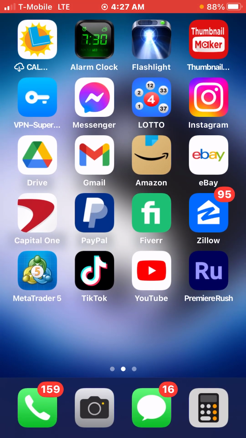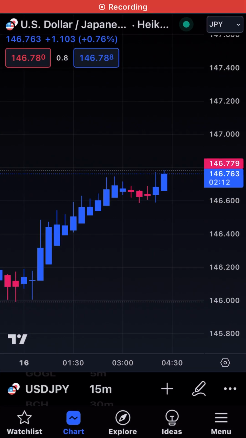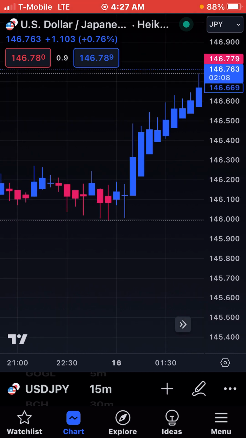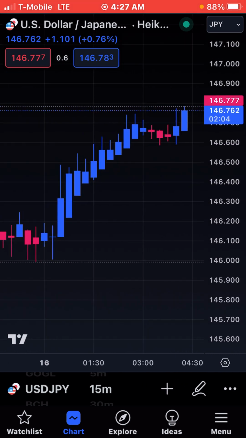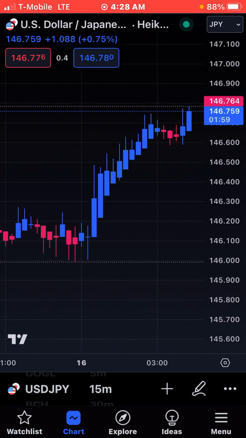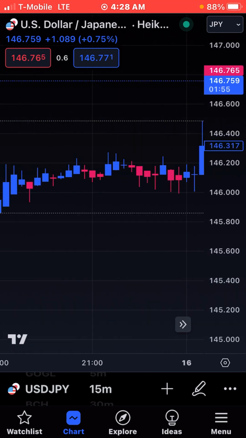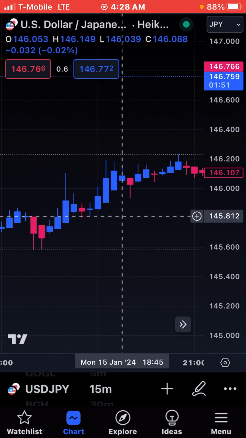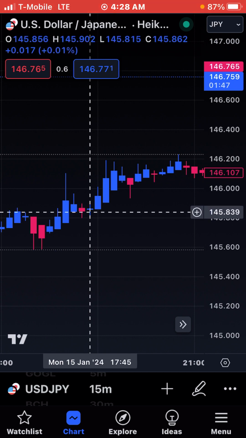This is how I made $70 so far on this trade, just by following this little formula. But let's look at a couple other scenarios here. Since we know for the last 16 hours or so it's been going up, we want to look at a couple examples. So we see the candle starting to get weak. Here's a weak candle.